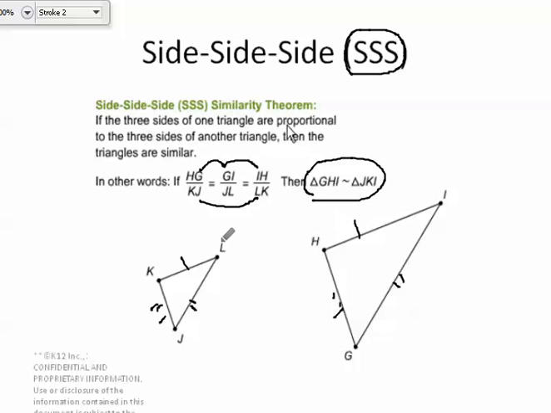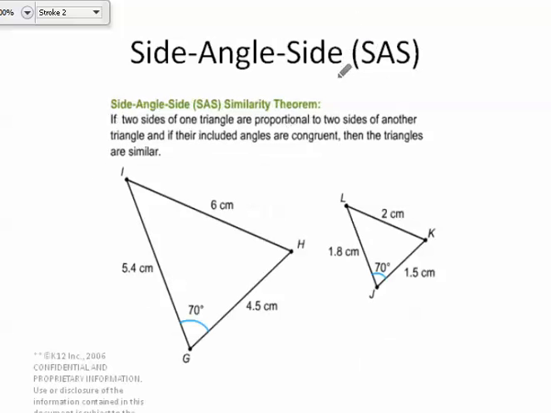How does that help me? That tells me the angles are equal. I didn't even have to look at anything on the angles to know the angles are equal. That's one of the good things about proportionalities. We can use it doing that. It's really nice. It helps us a lot.